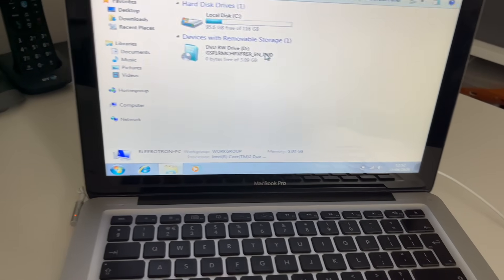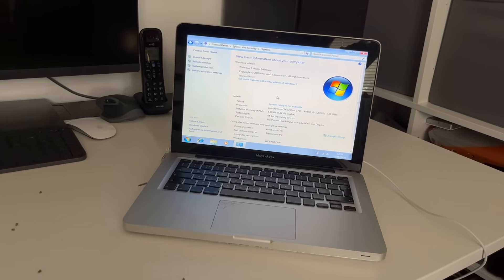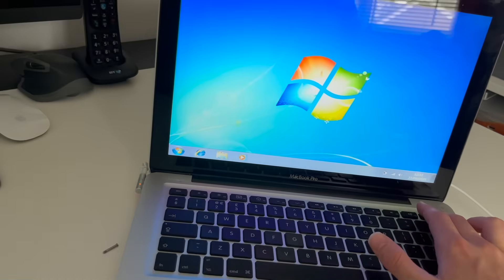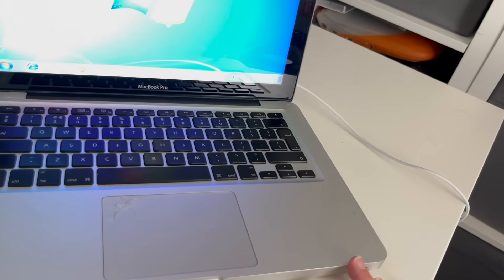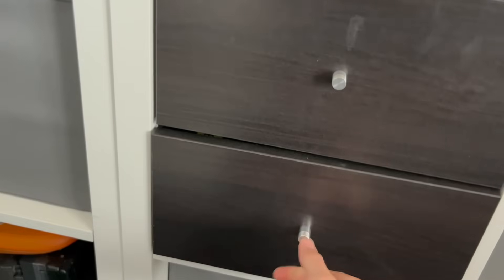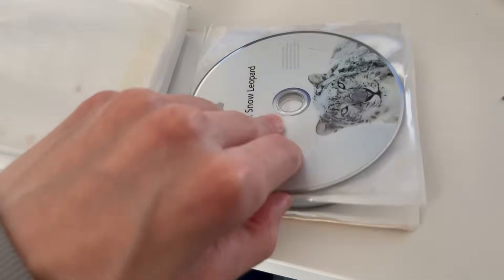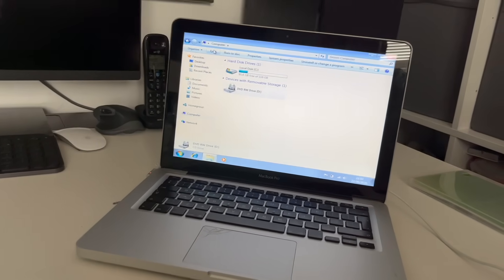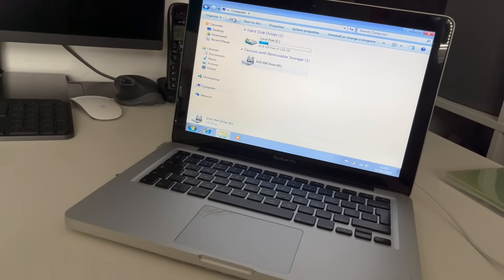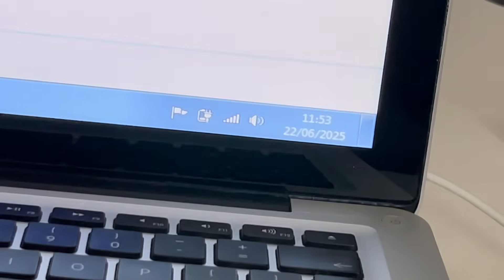It has no drivers whatsoever — we've got a Core 2 Duo, 8 gigs of RAM, nice nice nice. But this has opened the door to gaming on this MacBook — we can potentially get Steam working and install some games. Let's see, we can install Boot Camp drivers. Snow Leopard will do it, because if you didn't know, the Leopard and Snow Leopard discs actually have Boot Camp drivers on them. If you load the disc on Mac OS it shows just the installer, but on Windows it has all the Boot Camp drivers — it's like a dual-layer DVD. It's just going to take about 400 years for this to actually load.